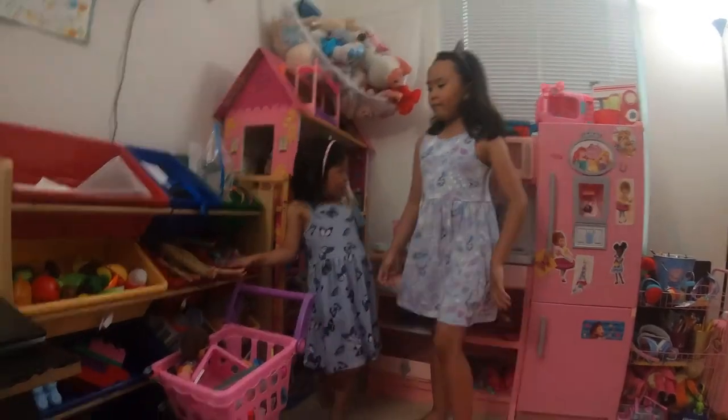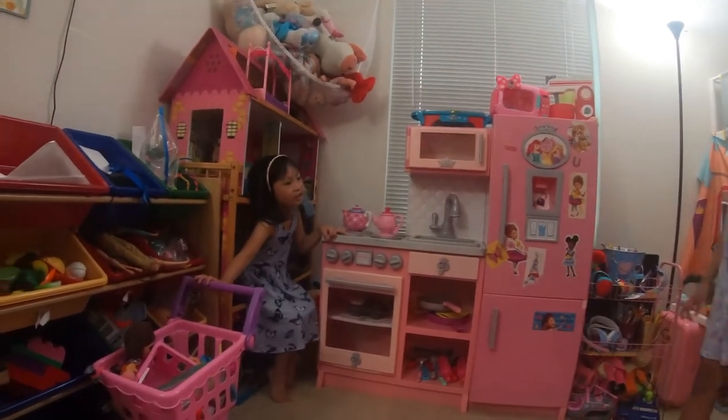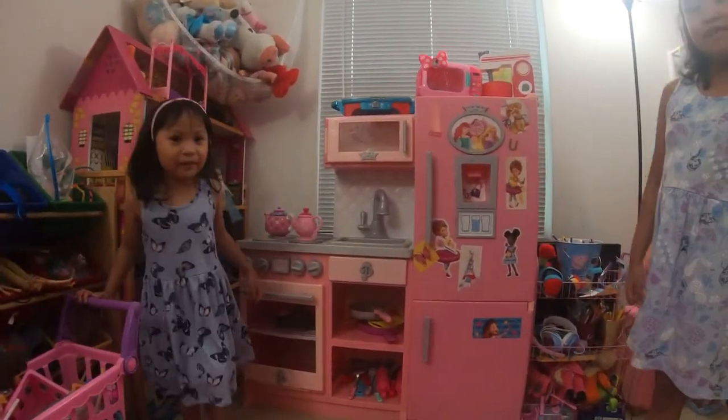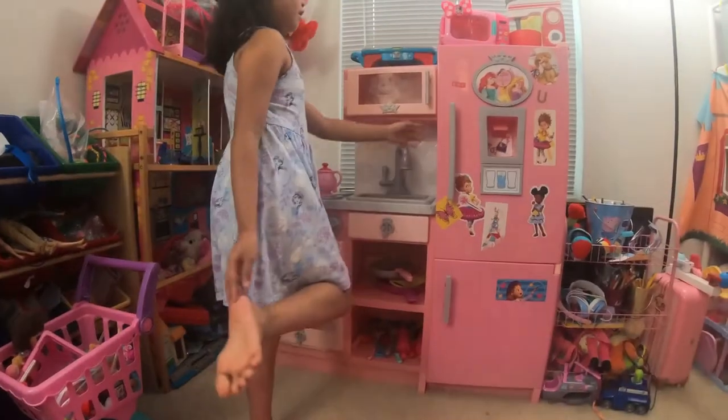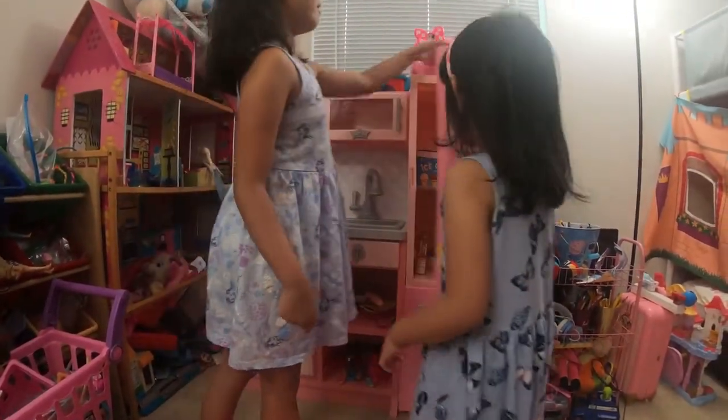We were just using our new kitchen and toys. You put some speakers on here. Yeah. Let's continue to our kitchen. So it comes with a microwave, but we bought our other one.